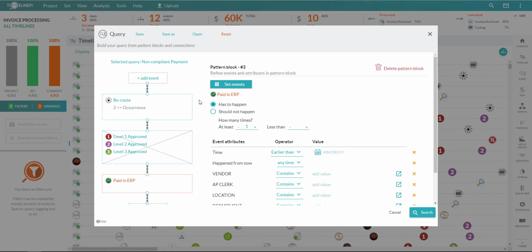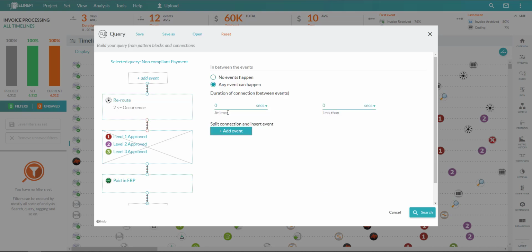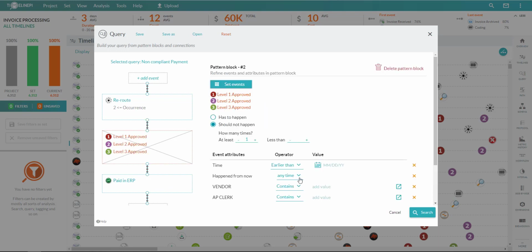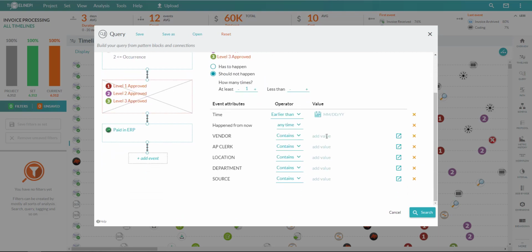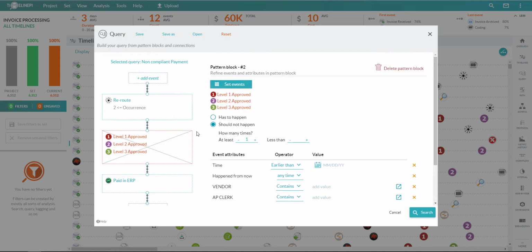Now this query editor is unique. It allows us to build in sequence, as you can see, things happening or not happening in context to other stages, repetitions of steps. We can look at time in between stages, whether more than or less than a certain amount of time has elapsed in between any stages. And we can even include these attribute values. So if we want to look at specific vendors or clerks or locations, etc., we can put those into this query. You can implement a lot of logic to make these queries very powerful and ask very specific questions in ways that I've yet to see be able to ask these questions in any other way.